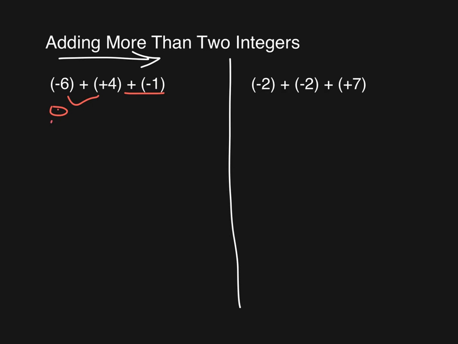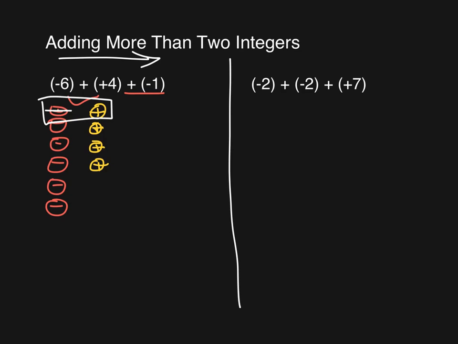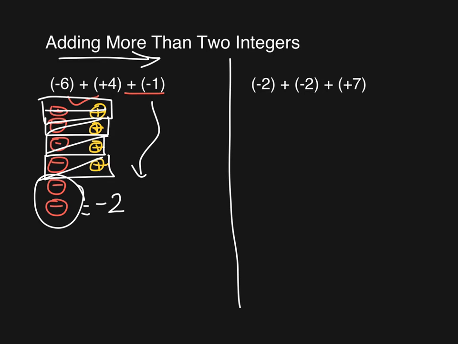So I've got 1, 2, 3, 4, 5, 6. And I'm going to add to that 1, 2, 3, 4. Take away my 0 pairs, that's 1, 2, 3, 4 0 pairs. I'm left with this, so that's equal to -2, bring down what's left, plus -1.